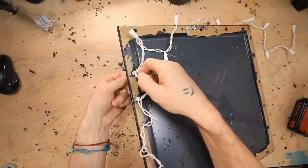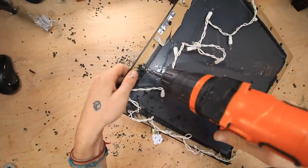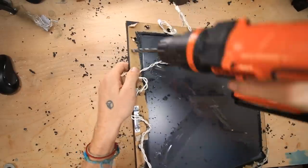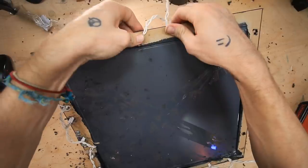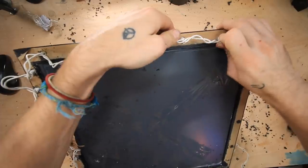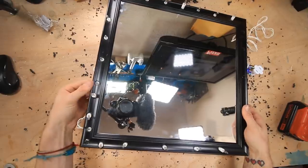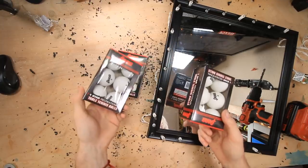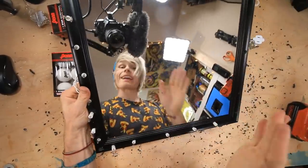Put that through there. I really should have anticipated this. I'm just trying not to break this mirror so I don't have bad luck for seven years. Is it sad that I was actually kind of excited about this one? I was gonna have a nice little mirror to do my makeup in the morning, but it looks like I messed it up. And here's what our little monstrosity looks like. It's not as bad as I thought it would turn out. I got 20 lights and three packs of six balls, so that's 18 balls and 20 lights. I should have gotten more of these — I need to find two more ping pong balls.